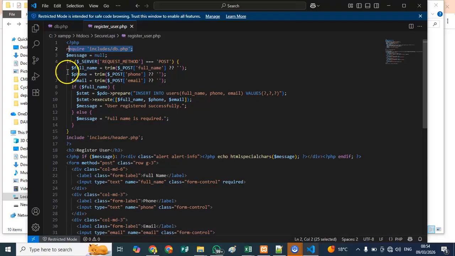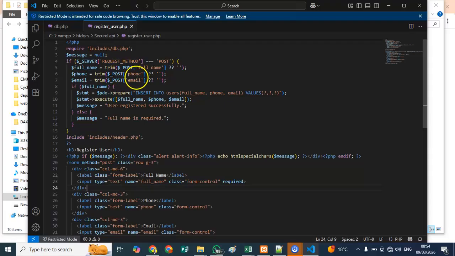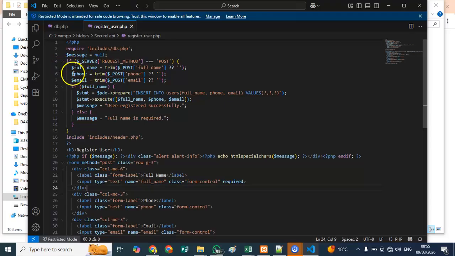This is what we are passing: full name, phone. These are the things we are capturing from the form. The form is here. So we are capturing this one up here, and we are actually cleaning our data before we post. And this is how you would be able to do posting of data. Like now we are saying, once you have requested, because a server request post, full name, that is a variable, phone, a variable, email, a variable, and you have given them the names that match with the ones on the form, then here you prepare your statement like this.